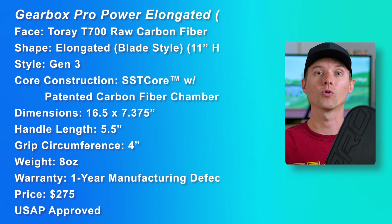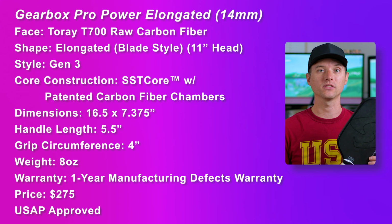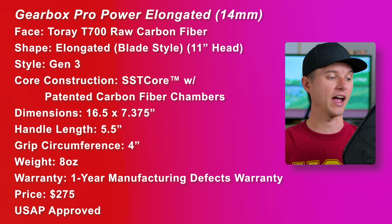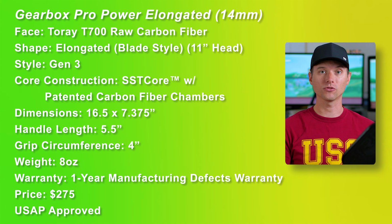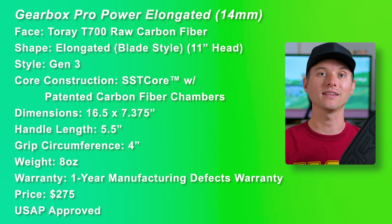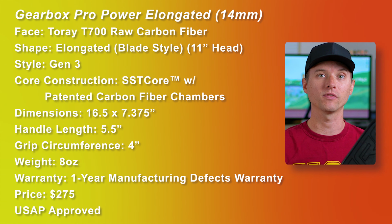Okay, so now let's get into the specs. I want to start with the more popular of the two, the Gearbox Pro Power Elongated. It's 14 millimeters thick. It's got a Toray T700 raw carbon fiber face. The shape is elongated, and it's actually the old school blade style, so it has an 11-inch head. It is a Gen 3 paddle. It has what is called an SST core, a solid span technology core, and that contains patented carbon fiber chambers.